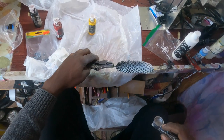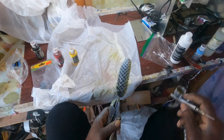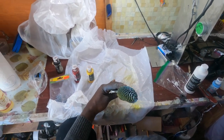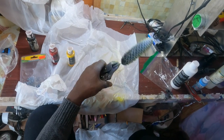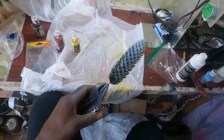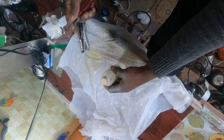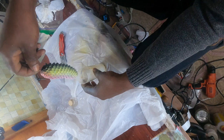Simple lure, simple stuff, guys. Simple. Bring my yellow to the side, guys. Yes, bring it out a little bit. I'm going to move on to the next step. There you go, guys. It's done. Nice, guys. There you go. Let me see.